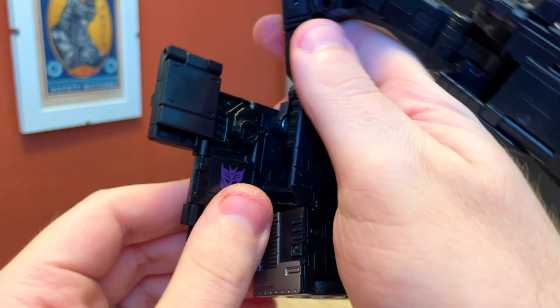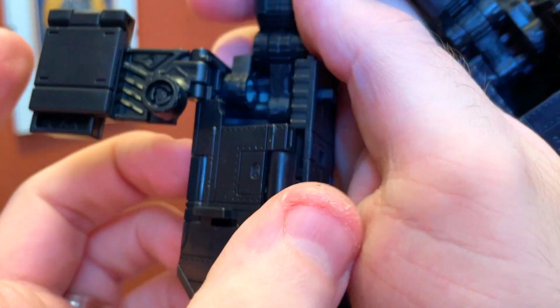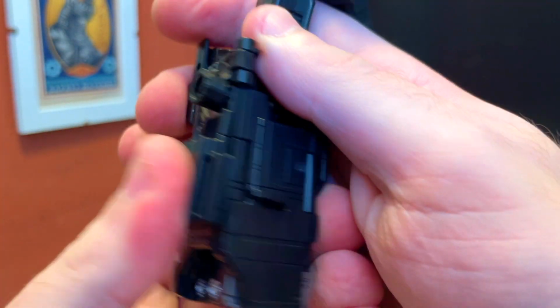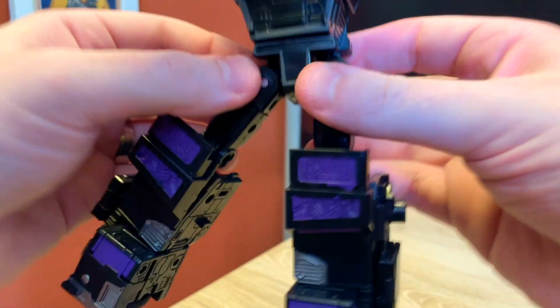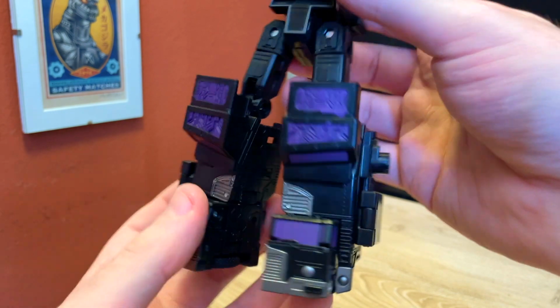Now we'll fold this in and peg that in, fold this in. Whoop, I want to get that out of the way. Don't want to flex things too much. Peg that in, bring that in, rotate it down, and peg it into the side of the leg. There we go. And there we've got Motormaster's legs all done.